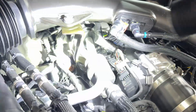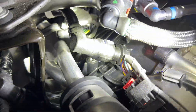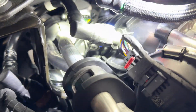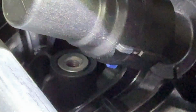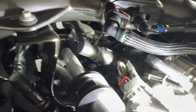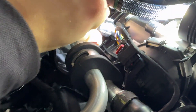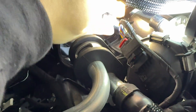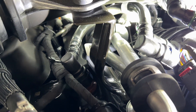We're going to take off this little PCV hose here. You see these little blue tabs? You're going to want to push back on that and then pull up, and this will literally just pop up. And we're going to do that on this side too, right there, and pull this off.